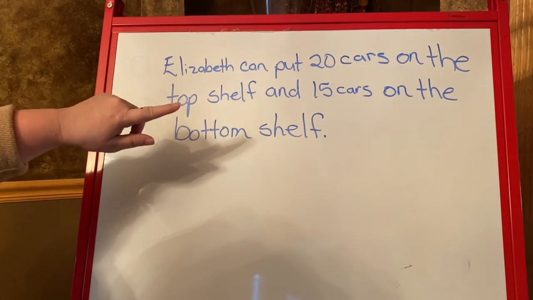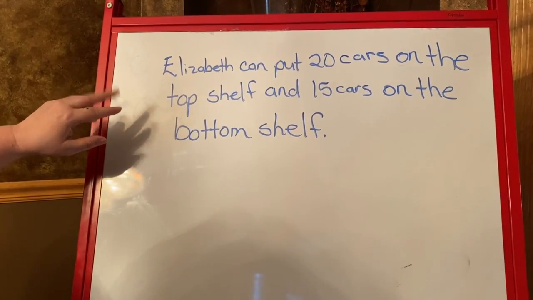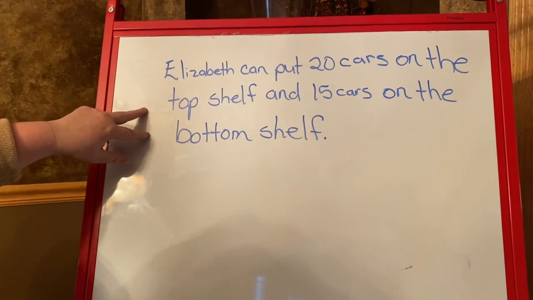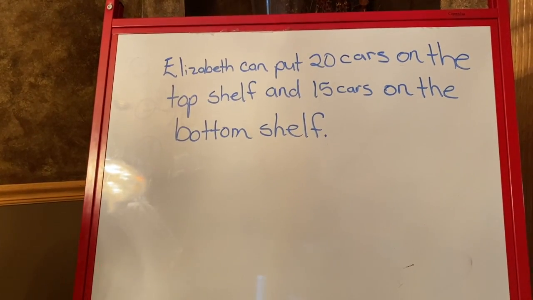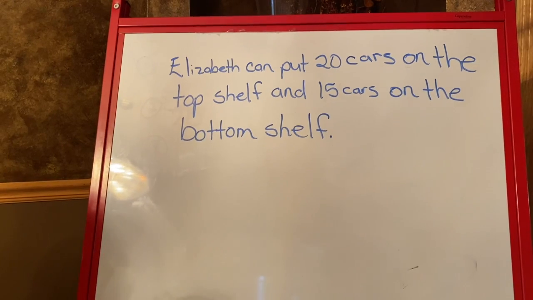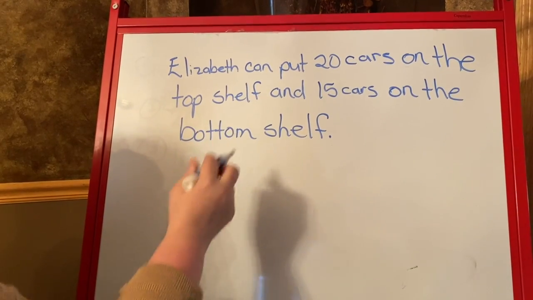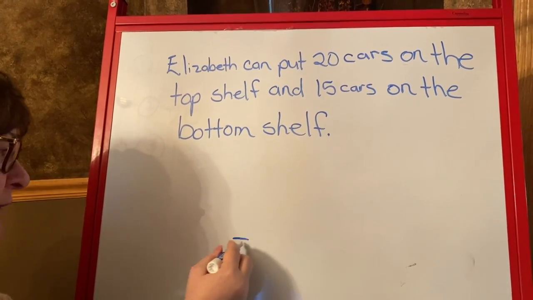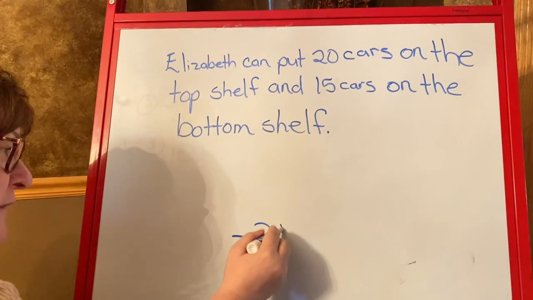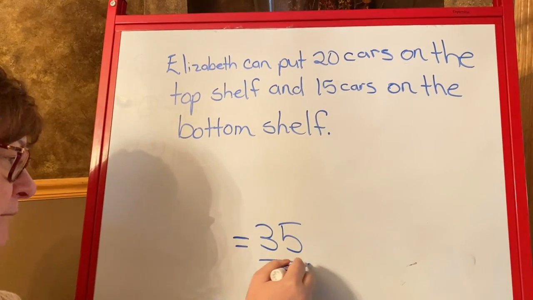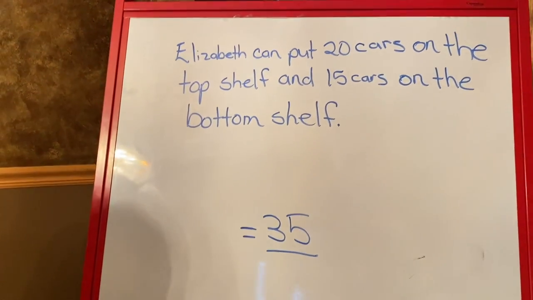You don't have to do 20 plus 15. You can do one of the other 2. And you write it here. But this, munchkins, is what's important. You can write it any way you want for the top and bottom shelf. The important thing is your sum has to be 35, okay?